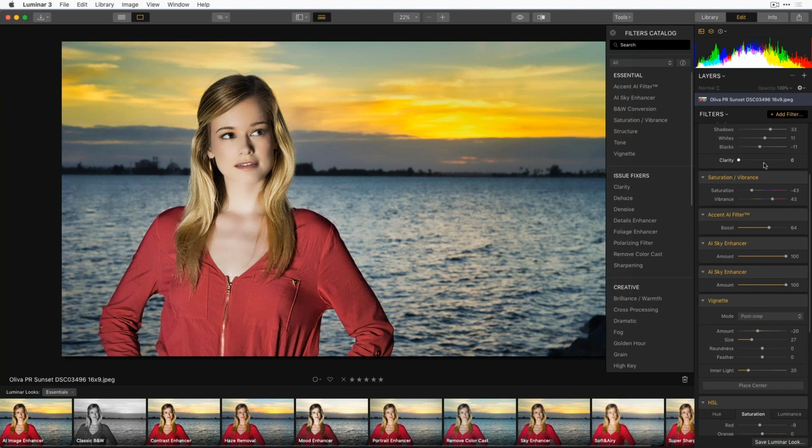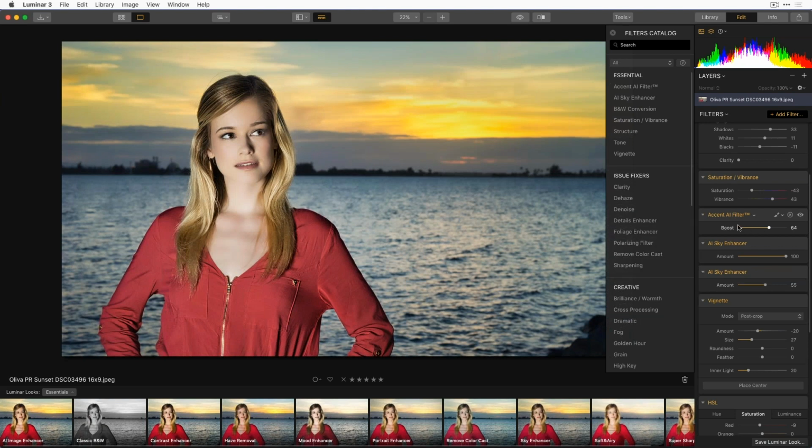And this is just a single layer. I can add multiple adjustment or image layers to this. Sky's a little overdone with 2 sky enhancers at 100%, so I'll dial one back a little bit. But take a look at what the before was like and what my after is like. It really is more the image that I intended it to be.